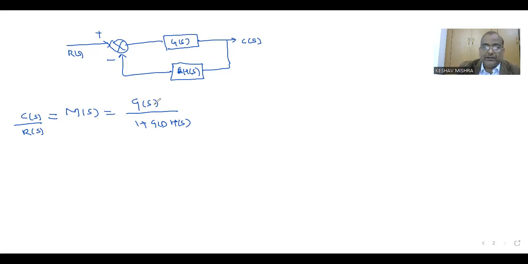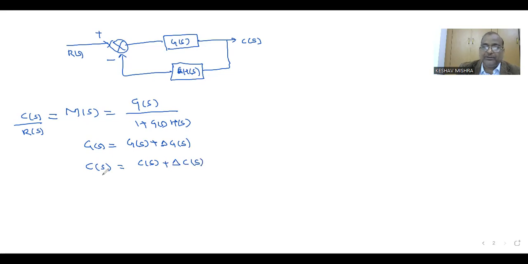Again, we are taking the effect of parameter variations. So this G(s) is G(s) plus delta G(s) because of parameter variations. This delta G(s) is a slight change in G(s). This will cause the output C(s) to change by the amount C(s) plus delta C(s).